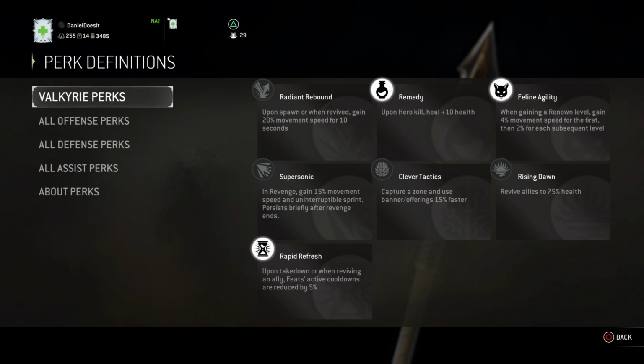Now, a renown level is when you unlock a feat. So let's say you have the bow, or the harpoon, which you throw for the Valkyrie, or you have Fury as your 3rd feat, right? Once you unlock that feat in game, you're at renown level 3. That's what a renown level means.